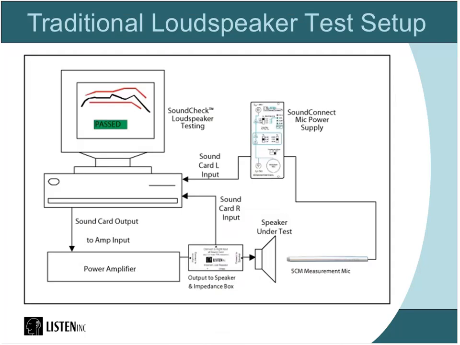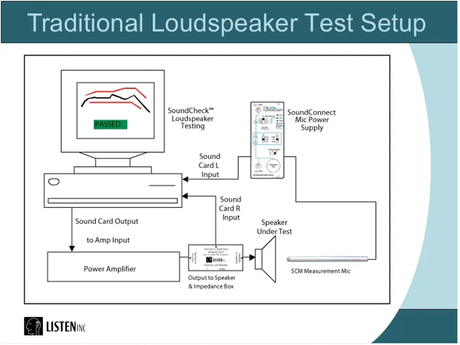Now I'd like to show you some setup options for using AmpConnect in different applications. Here's a diagram showing your traditional loudspeaker test setup in SoundCheck. This might look familiar if you've done any loudspeaker testing. We have the output from our sound card, which sends the stimulus signal to a power amplifier. That is then routed through the impedance reference box, which also has a signal split off back to the sound card. The other end of that impedance box goes to a speaker under test. We have our measurement microphone connected through an AmpConnect power supply, and then back to the sound card. It's not terribly complicated, but you can see you have a number of pieces of equipment as well as quite a bit of cabling.